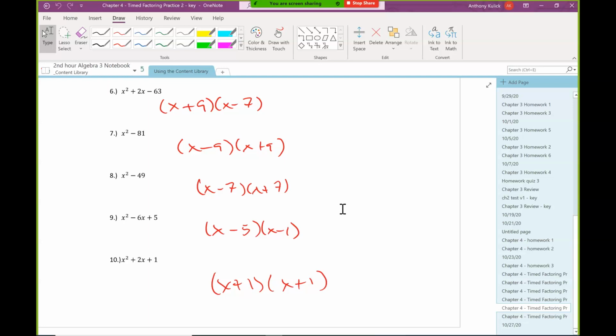Okay. So again, it seems like for the most part, the ones that we're finishing, we're getting right the majority of the time, which is good. So it seems like we have a reasonable understanding of the process. We'll make some mistakes still here and there, but the biggest roadblock appears to be the time and still being able to get the correct answers in a short amount of time. So, okay.